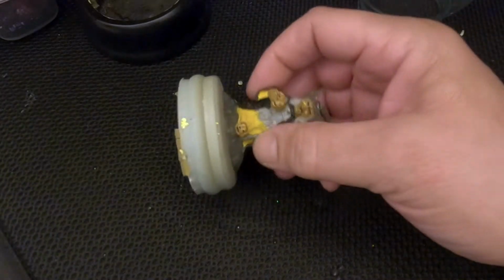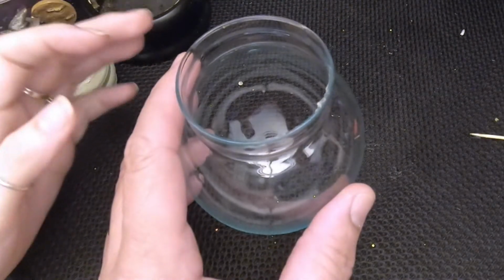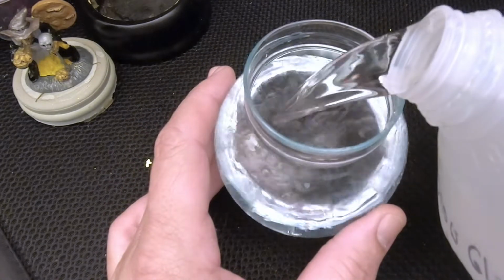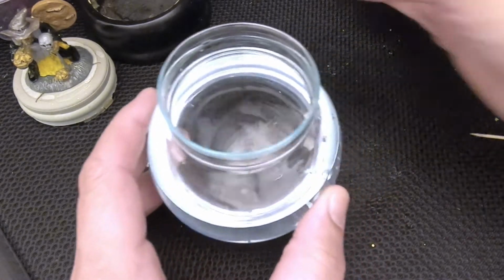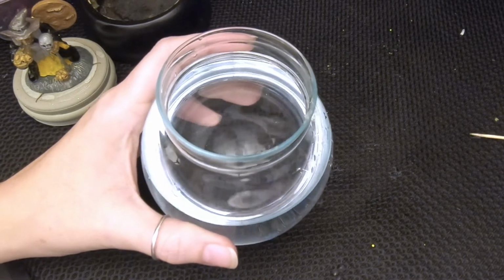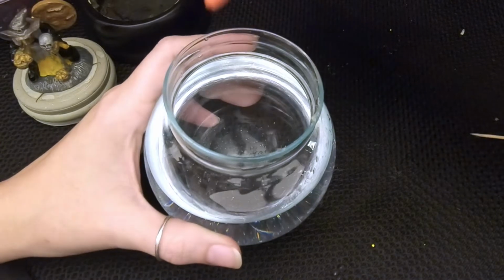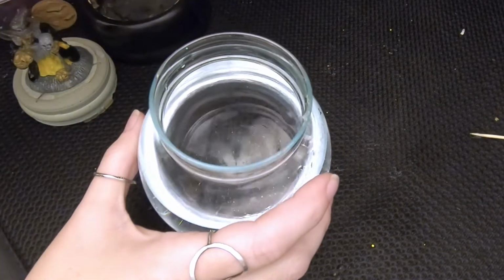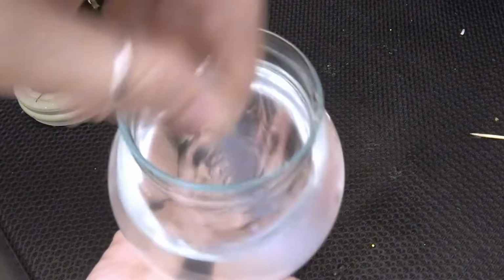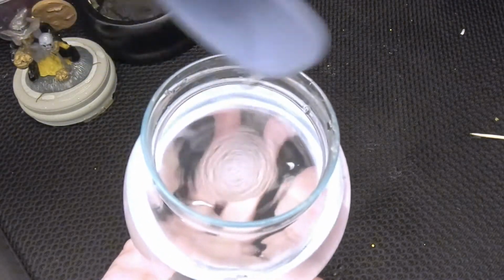Okay, so let's go ahead and get that globe ready. All right, so this is a 3.5-inch globe. We're going to use 10 tablespoons of glue in this. I'm going to put some water in here first. There we go. Okay, Hallie, if you could hold that. Sure. I will put 10 tablespoons of glue in here. All right, that's about 10 tablespoons of glue right there. Go ahead and mix that up. And then as soon as it's clear, looks clear.